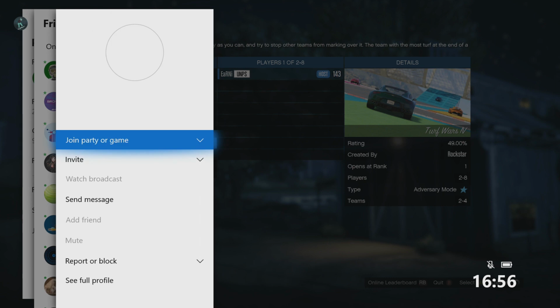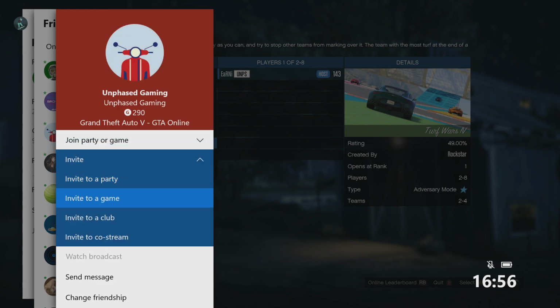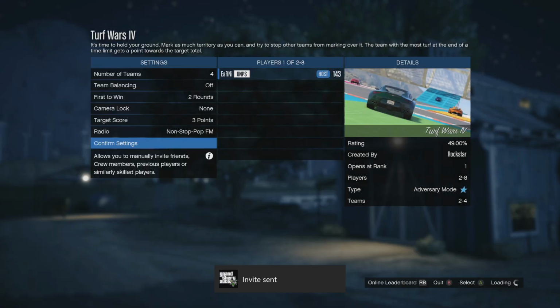So we're back on the person who's merging now. So look at that, I'm inviting my friend to the game. Now what you need to do is hit confirm settings on the game settings.